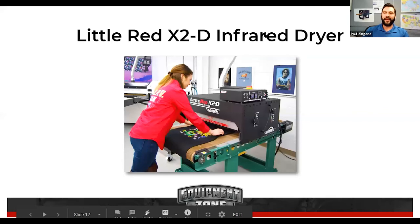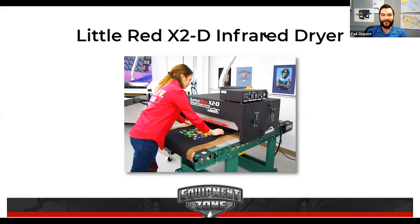A lot of clients are limited on space — adding an extra dryer can really eat up space fast. Being able to extend and speed up a modular dryer is huge. The X2D that does 50 shirts an hour is only about seven feet long altogether, not the big gas dryers that are 20 to 25 feet long. Because of the heater height adjustment and airflow, that dryer can do 50 shirts an hour with digital white — it's a great machine.